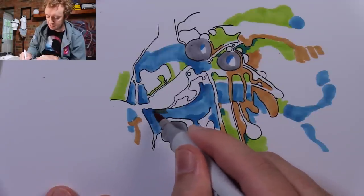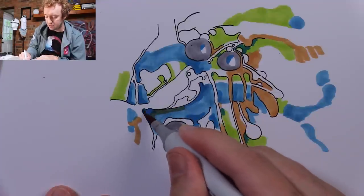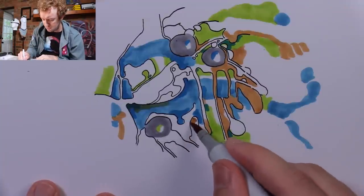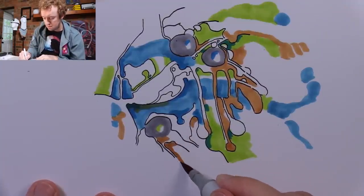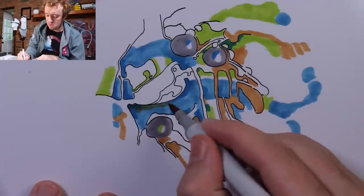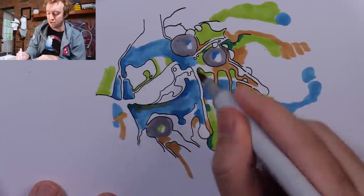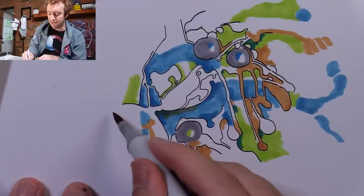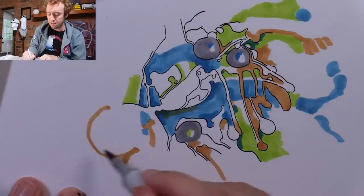What happens if I add some of this in here? It's like weird little shading almost. I think I'm going to save this little clump right here for some other major color. Maybe add some other similar lump in the middle here.